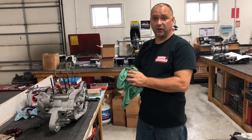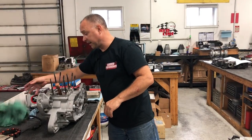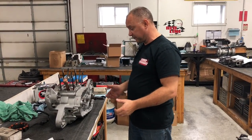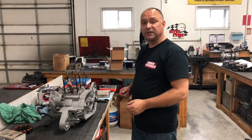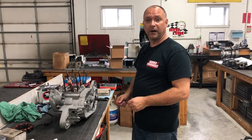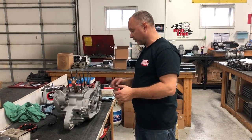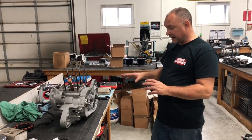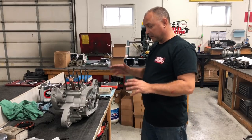Lay some towels down on the frame so you don't scratch it all up. But at this point, it's very carryable over there. It's not as heavy. So you can carry it over at this point, get it in the frame, get it all mounted in the frame, and then you can start bolting things on from there. That's the best way to do it in my eyes anyways, to each their own on how they want to go about it. But other than that, this is how we assemble the case halves and prep it.